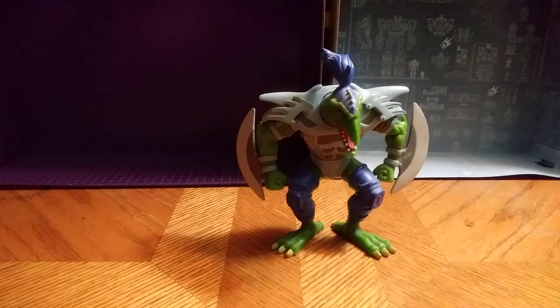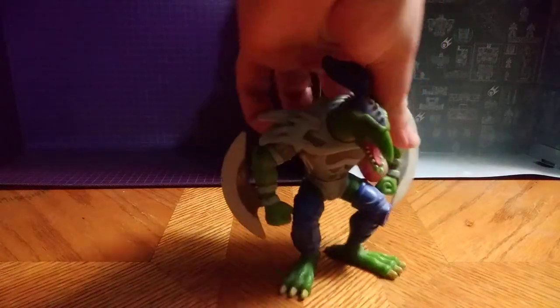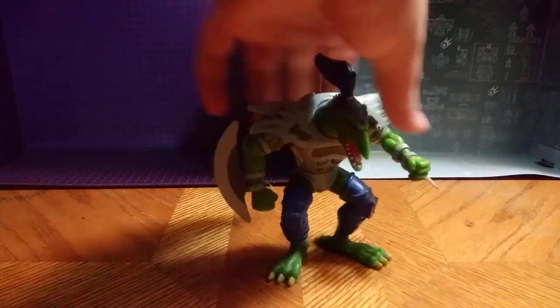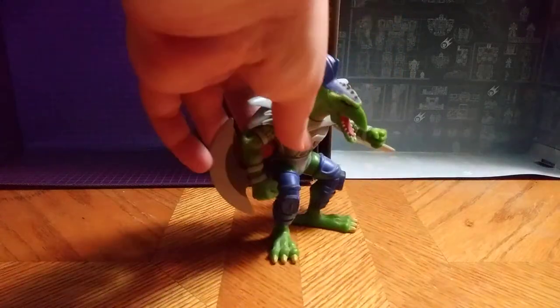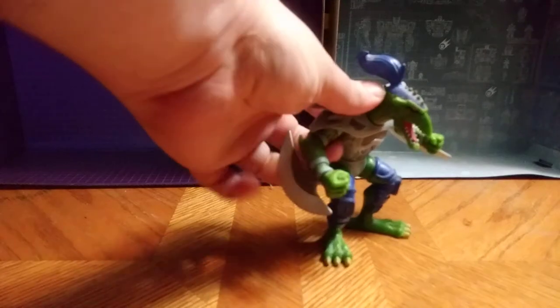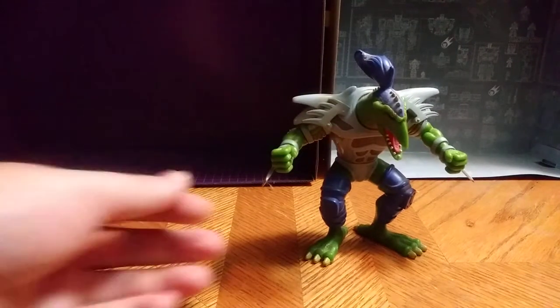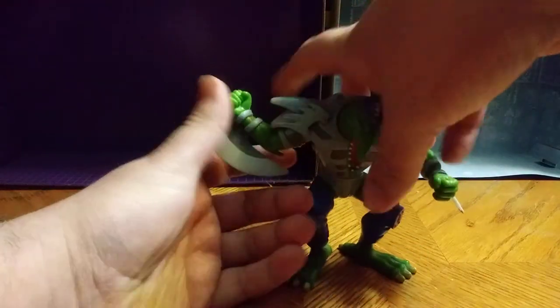Today we'll be going over Karukashin. I forget the proper pronunciation for this guy, but he is from the original Yu-Gi-Oh. He has these blades on his arm. If I'm wrong about the name, please tell me in the comments below. But he is a pretty cool original Yu-Gi-Oh figure.